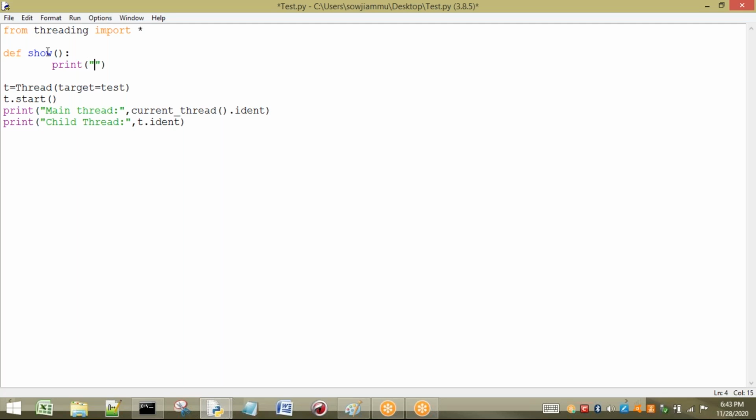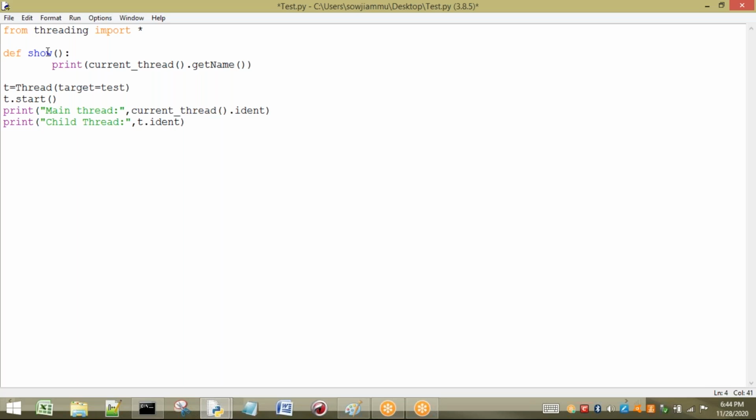To show you the name of that particular thread, I will use current_thread, which gives you the currently executing thread, dot get_name. That means I can see the name of the thread that is going to be executed.